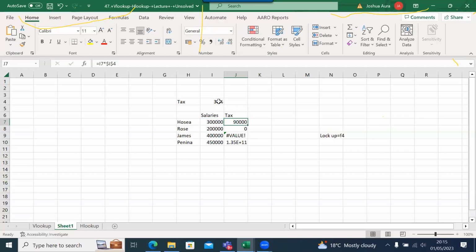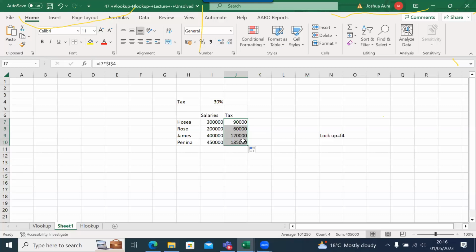When I press Ctrl+Enter, I'll be able to do the autofill by coming here like this. This is the black cross, the angry rabbit here. Once I put it at the corner, remember it's white, but when you bring it to this corner, it becomes an angry black thing. Very dangerous. Now pull this down like that, and you can see it has given me all the tax payable.